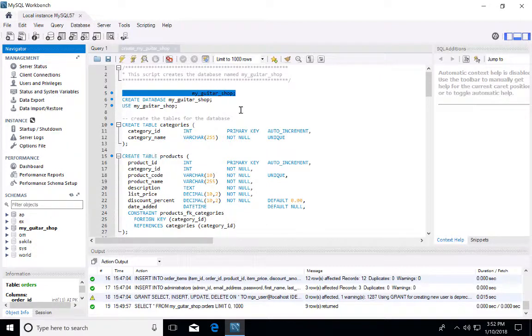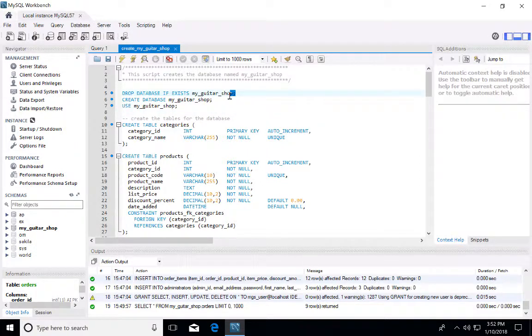Okay. And then let's actually use that feature where you're able to execute just the line of code that you've highlighted. So I'm going to highlight this line 5, drop the database if exists my guitar shop. So that's going to drop that for us. There are ways to do that, just clicking over in that panel on the left.